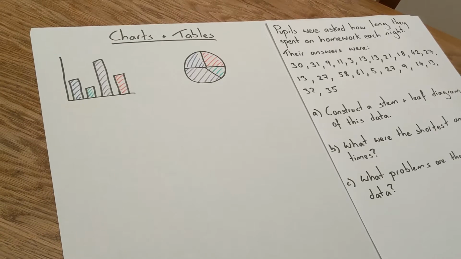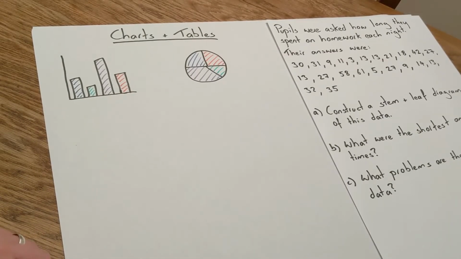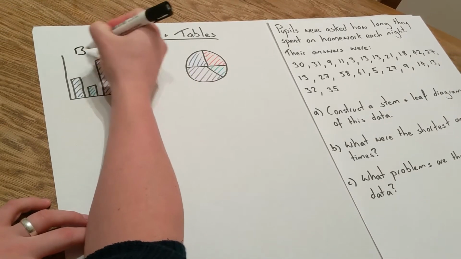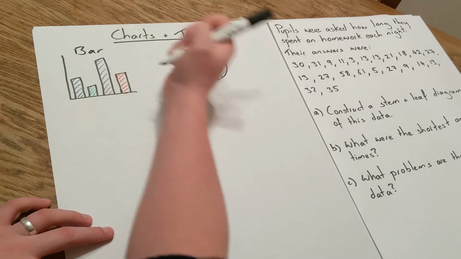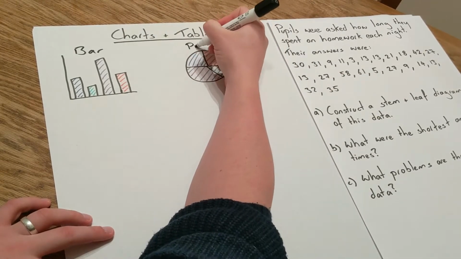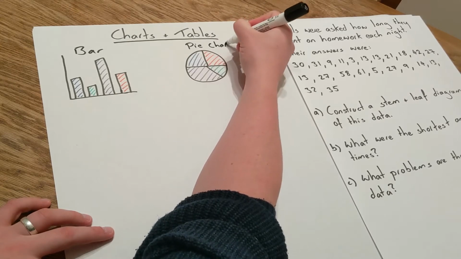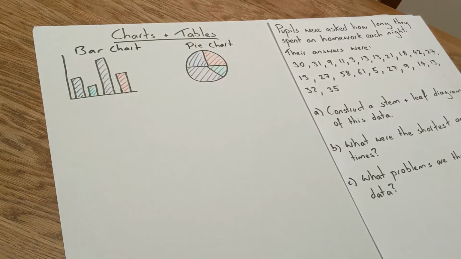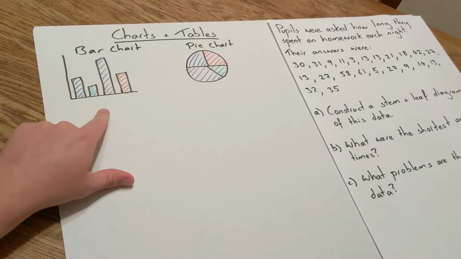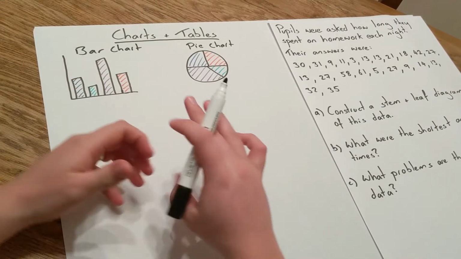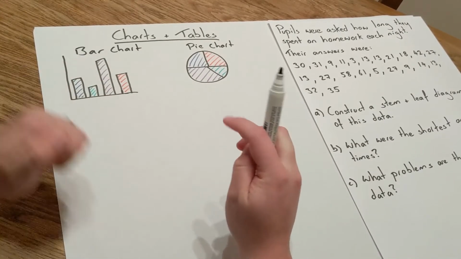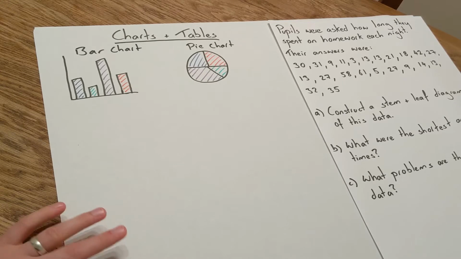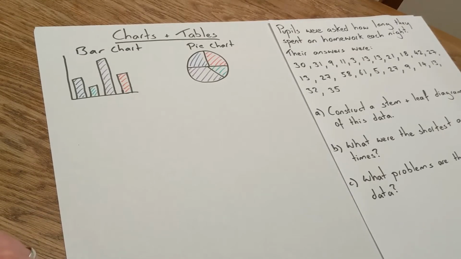We should already be familiar with some certain types of charts and tables, so we should have seen both of these before. Okay, so this is a bar chart, and this one here is a pie chart. Both of these we should know before. Now you'll be able to see, looking at these, that we could get some information really quickly, but the thing that's missing from them for us to get a lot of useful data from it is a key. So remember, a key is what tells us information about the chart.